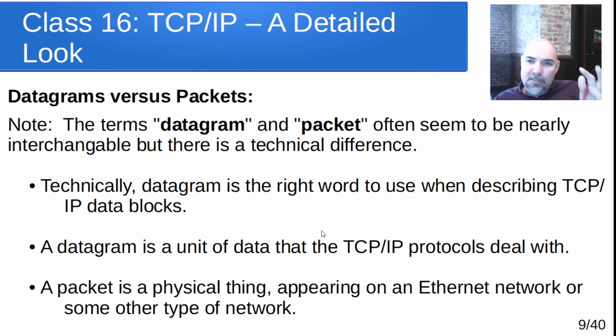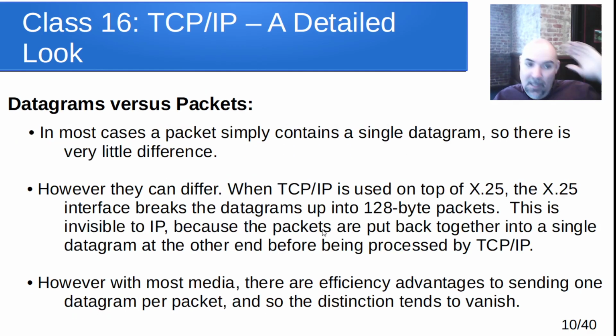Now really, they're still just a block of data, and a lot of times they're one and the same. An Ethernet packet has a TCP datagram wrapped inside of it. And we'll see that here with a little more detail in a second. Now, in most cases, it's true that datagrams and packets are one and the same. A packet simply contains a single datagram. So there's very little difference in most cases.